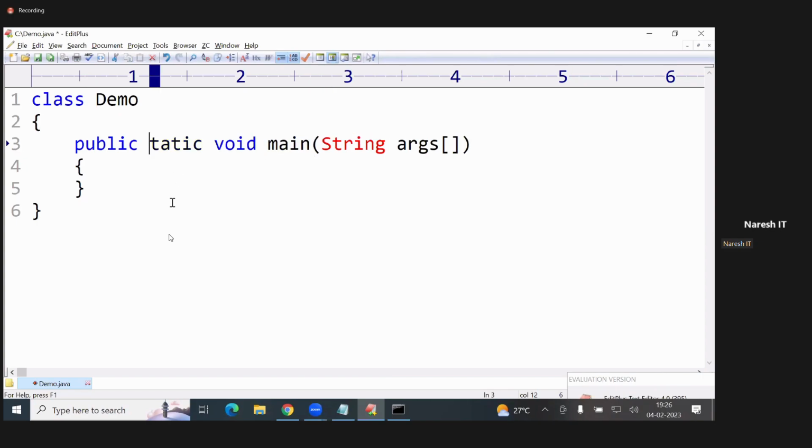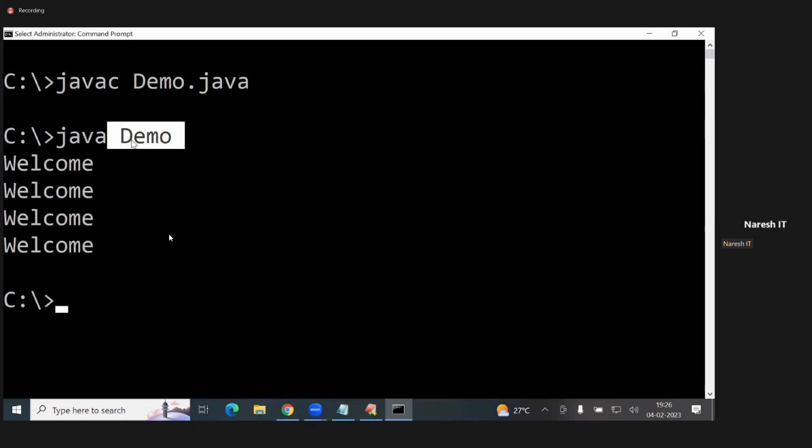Assume it is non-static. Then how many ways to access? What are those? For calling this method also, an object is required. Then I will create an object and pass it. For calling the main method also, an object is required. That is the reason the main method was given as static. Now, if static is there, an object is not required, a class name is required. At the command prompt, what is this? Class name.